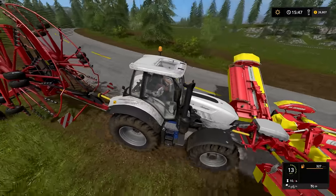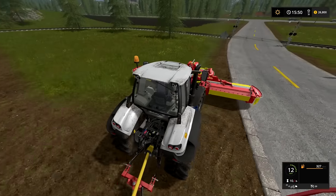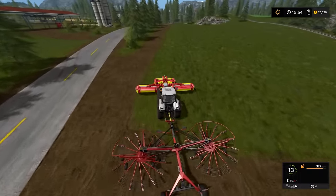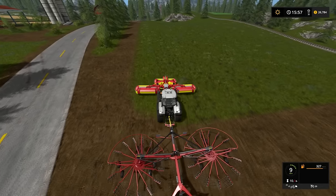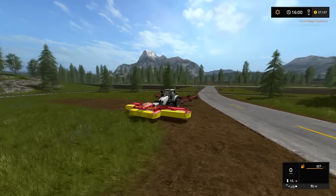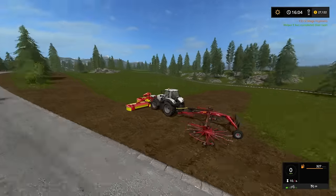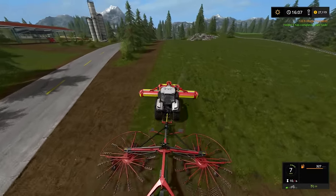I want to unfold — we can unfold this, unfold all the things. Let's get a nice straight shot here. Let's see if this works. I don't know why it wouldn't. So let's lower — and we need to lower this. Turn this bad boy on. On. On. Everything's on. Oh, yes! There we go.